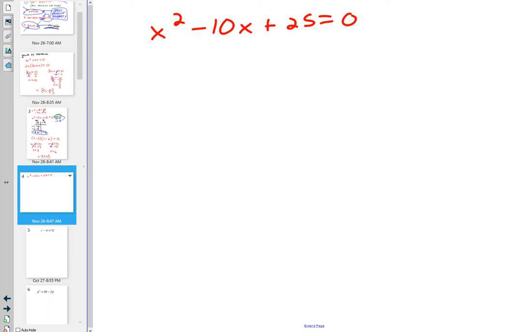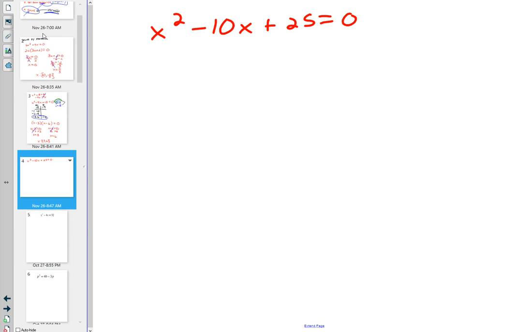What do we look for first with 3 terms? Do those 3 terms have a greatest common factor? Do we have a greatest common factor? These two have a factor in common, but not that one. Anything in common? Just the one. Yeah, we have a one. Well, what are we supposed to check for next?